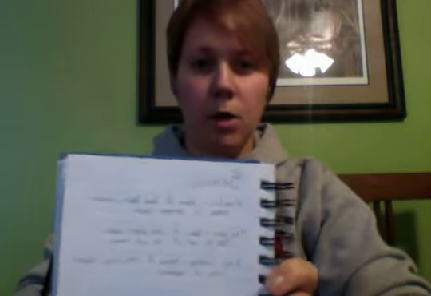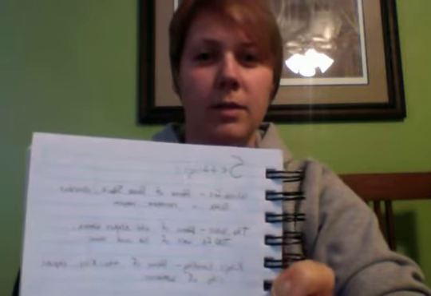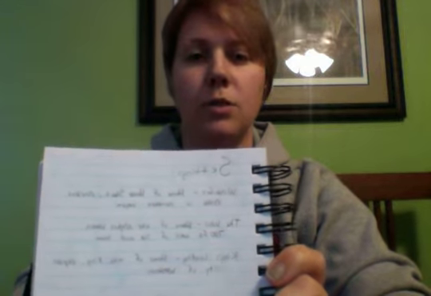And then the next part, I have some of the main settings. I just did a couple of examples and a short description. Again, this would be an ongoing list because there are a lot of different settings in this book. And again, ideally, I would have had a map of the settings to go along with it to help visualize where all the different locations were.